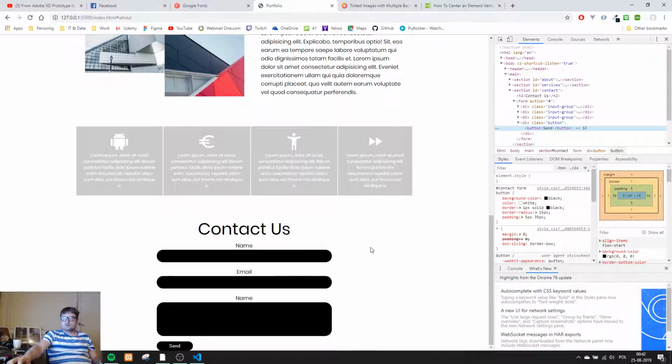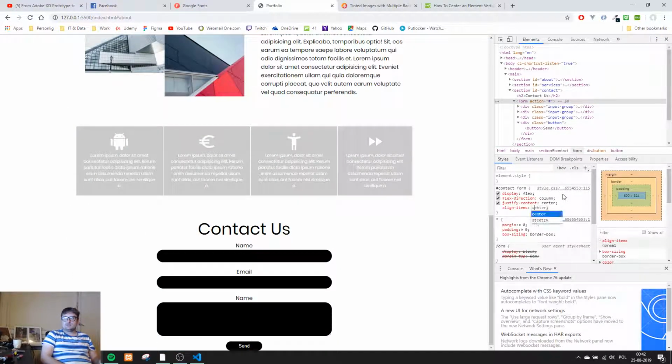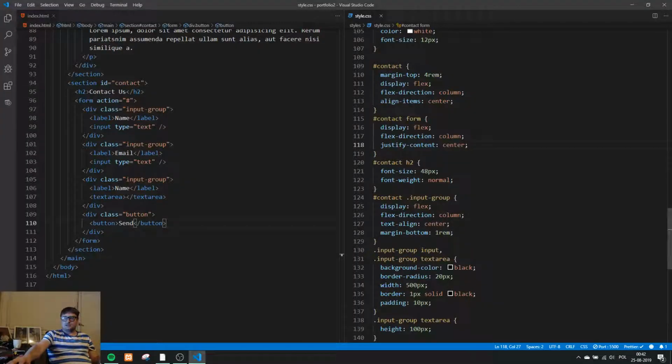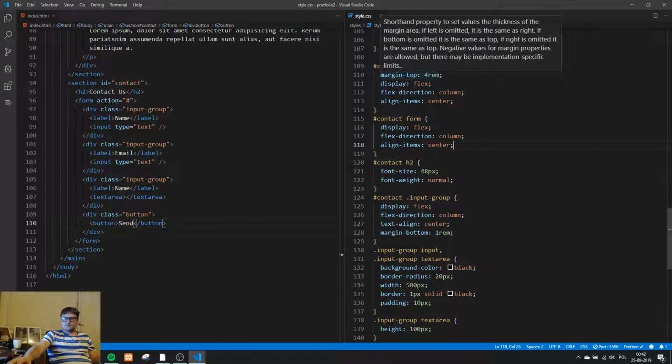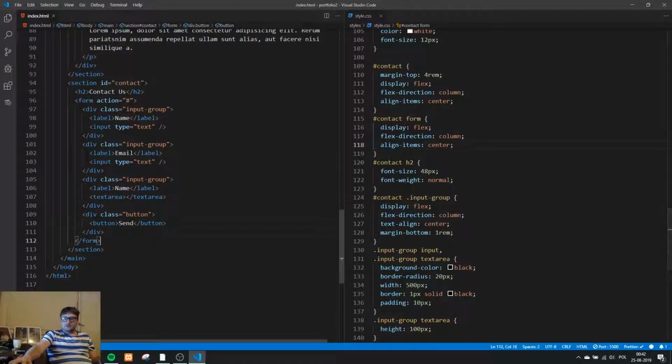Why isn't this doing this? Align items center. Okay, so it's align items. Here we go. And now we need a footer.